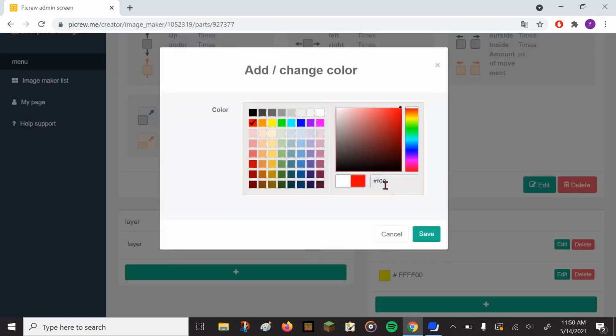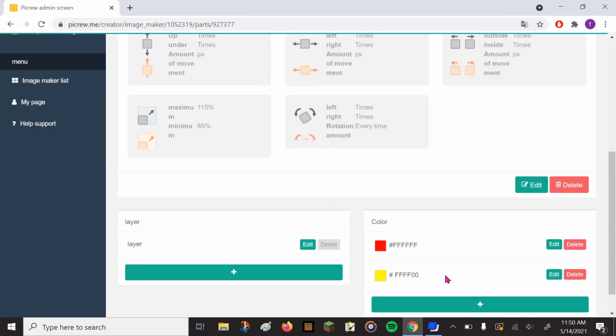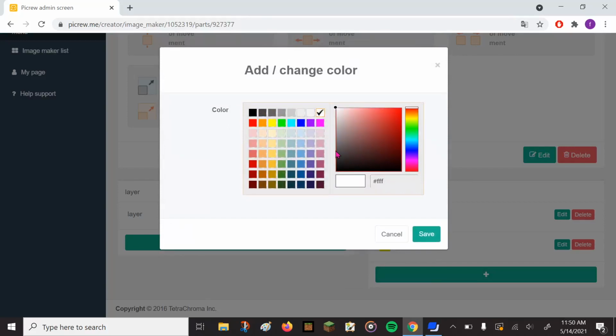And you can choose a color here. Now this will be the color that the little circle will appear as. It will not necessarily be the color of the actual image that you choose. You can upload any image for any color. They don't have to be the same. It's just generally people choose the same or a similar color as the little circle, just to help the user know what they're clicking. If you want to add a custom color, you can copy the code for that color and paste it into here.